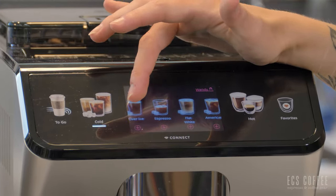Over to my Eletta Explore. So I'm going to, like I said, go to my cold menu here. And I'm going to use cold brew. So I'm going to click my little plus sign below. I'm gonna go to size large and click start. It's now going to ask me the intensity. I'm going to choose intense. And it's telling me how many ice cubes to put in. I put in some of my own ice cubes, so that's totally fine. And I'm just going to click brew.